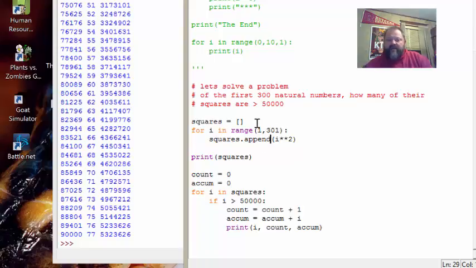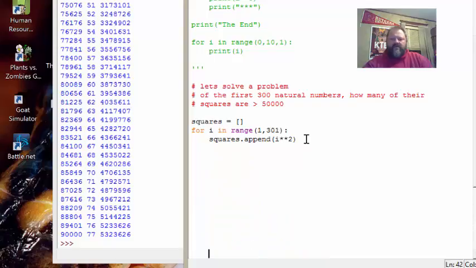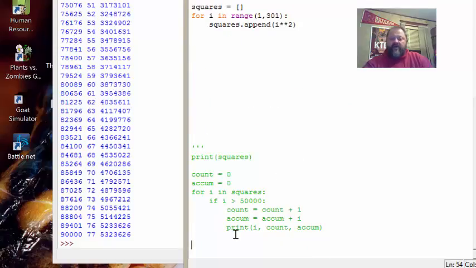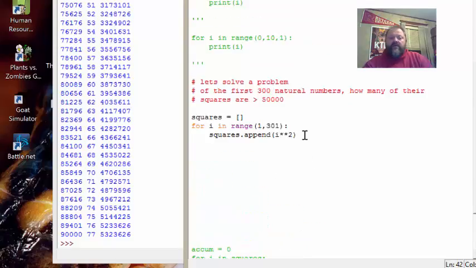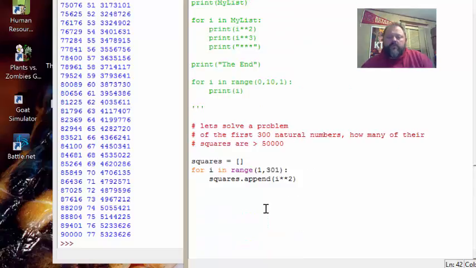After I do this, I could set up an if statement so that I would save in squares only the ones that were greater. I'm not going to get overly complicated here. I don't want to get rid of that code because I want this to be the code that you get when you get the file. Squares, whatever, 1 to 300.